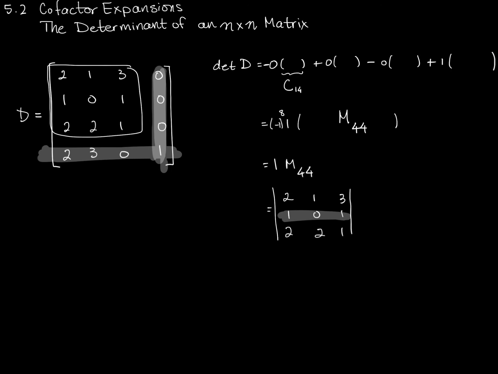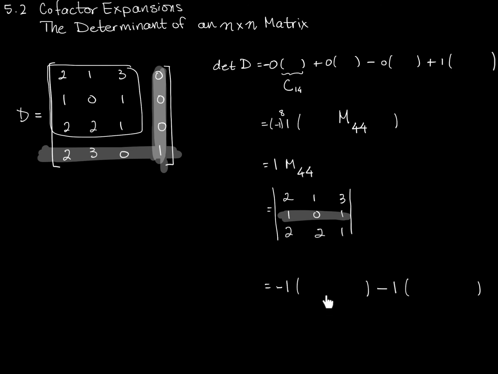That determinant is equal to the coefficients. I'm going to leave the 0 off here just to make my point. The coefficients come from the non-zero entries. The signs are going to come from the fact that this is in row 2, column 1. 2 plus 1 is 3. 3 is an odd number, so this is a negative cofactor. And this number 1 comes from this entry here, which is in row 2, column 3. 2 plus 3 is 5. 5 is odd. Negative 1 to an odd power is negative. So that's also going to be a negative cofactor.